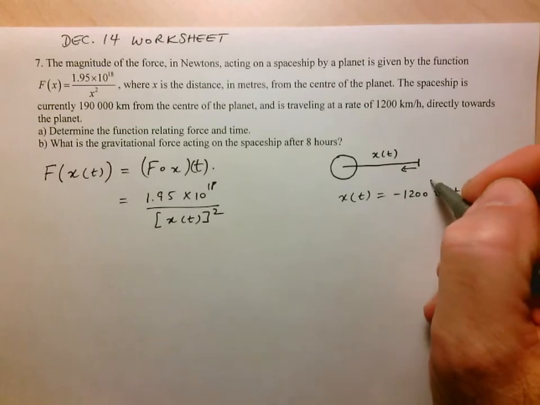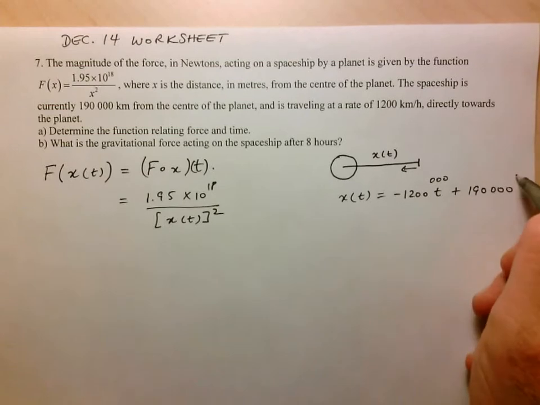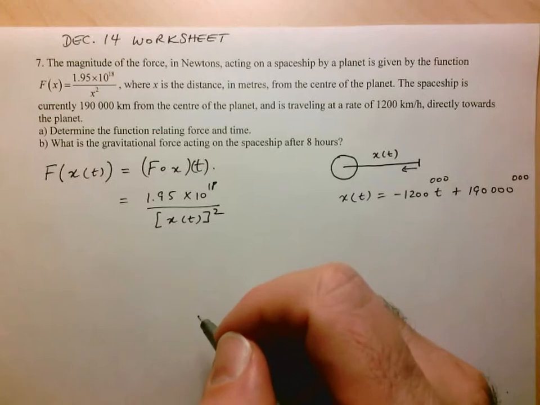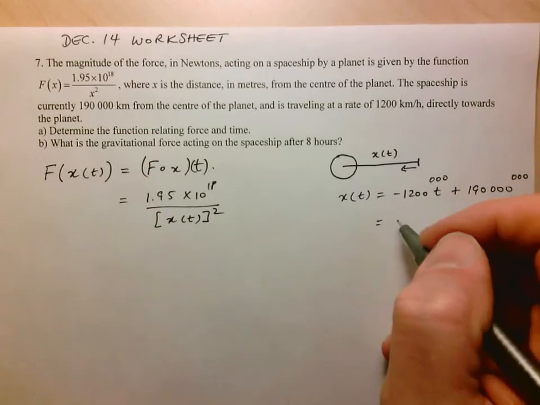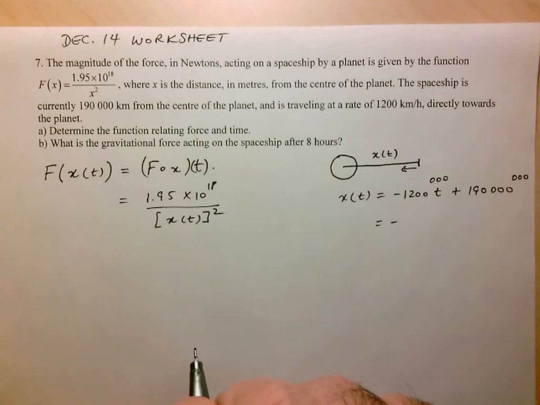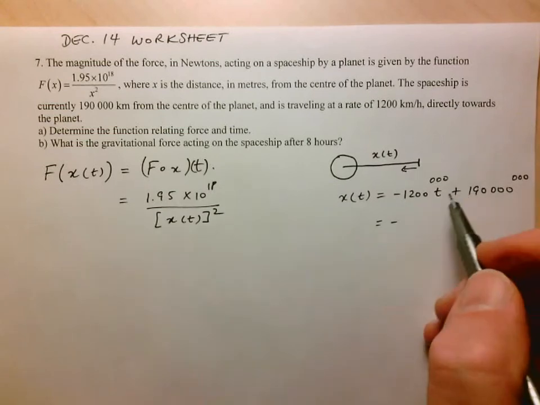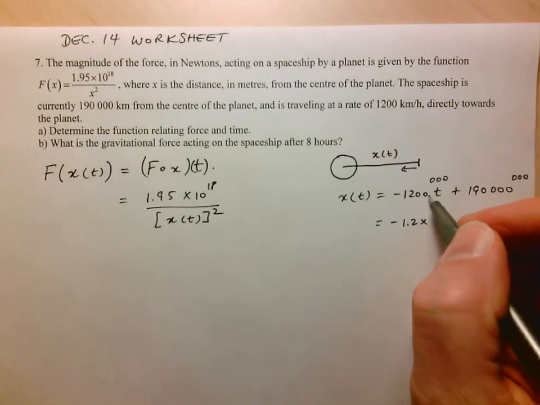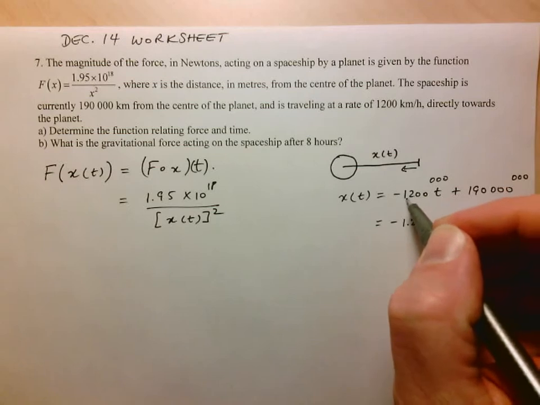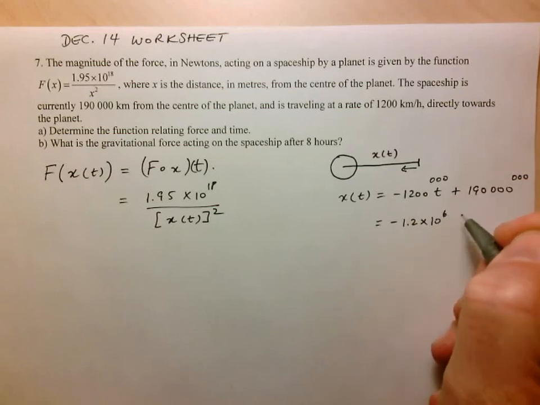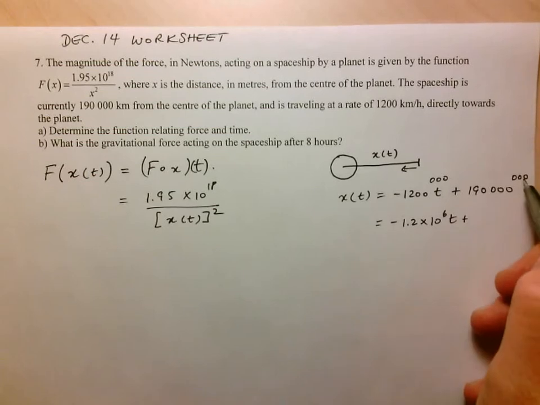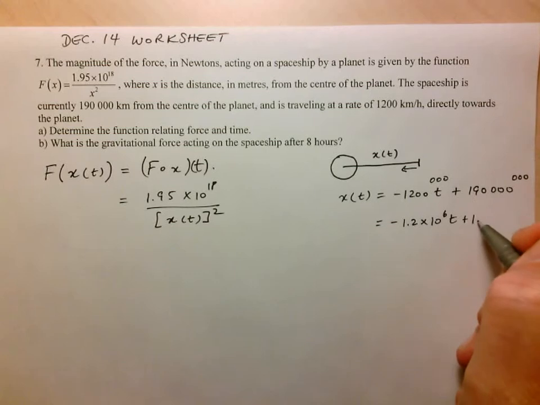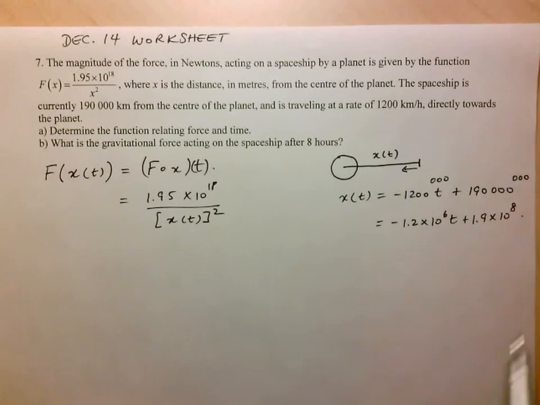So we have to think that we're adding another 3 zeros here, and we're adding another 3 zeros there, because obviously there's 1,000 meters in 1 kilometer. This is where you start to really appreciate the genius of coming up with scientific notation. So let's figure out what this would be. It would be 1.2 times, let's count 1, 2, 3, 4, 5, 6, so 1.2 times 10 to the 6 t, plus, here 1, 2, 3, 4, 5, 6, 7, 8, so plus 1.9 times 10 to the 8.